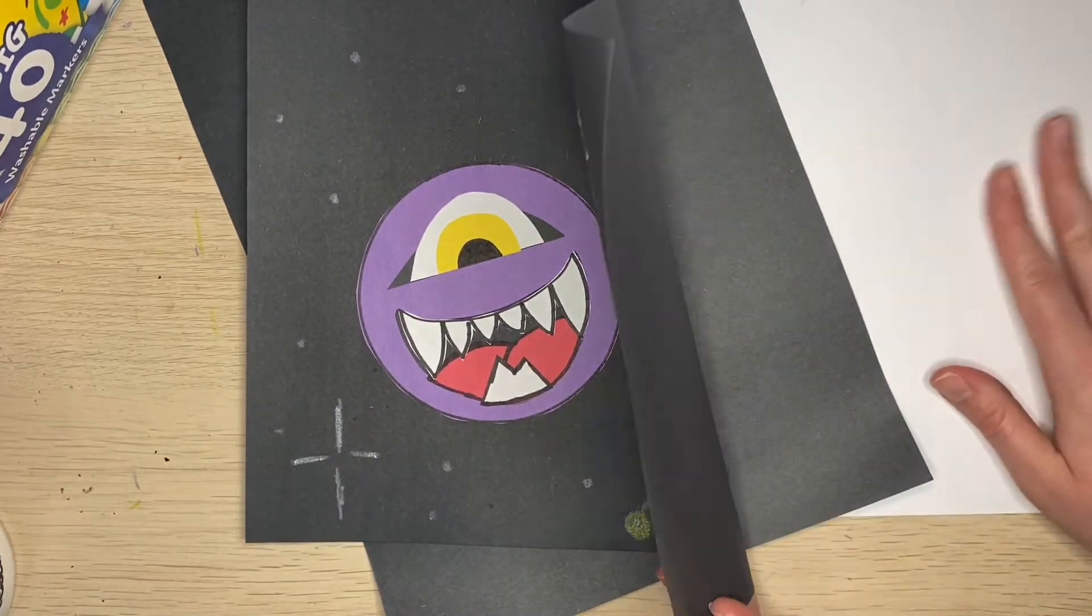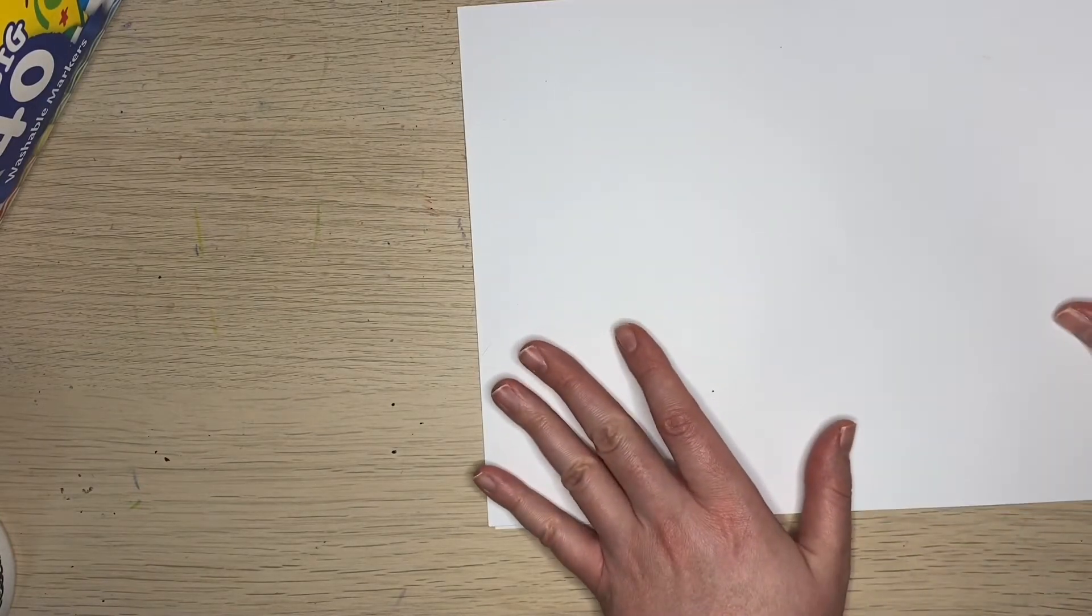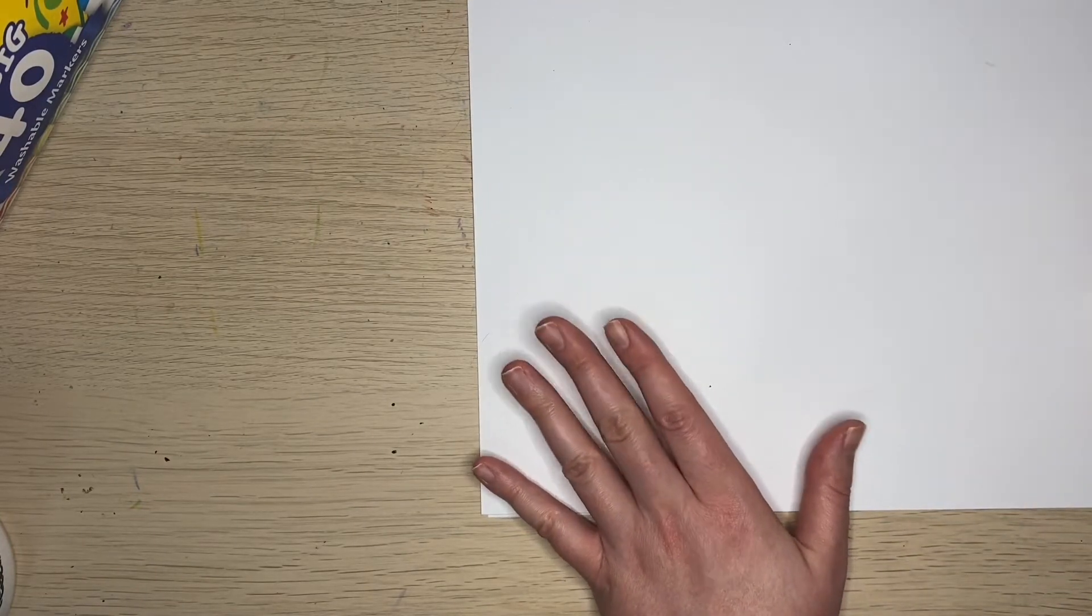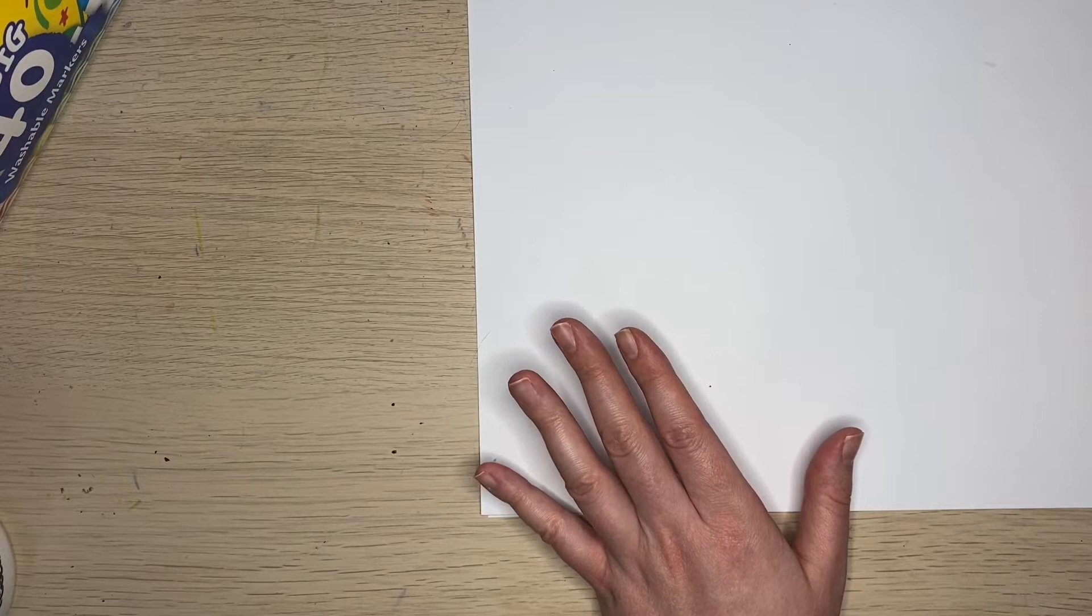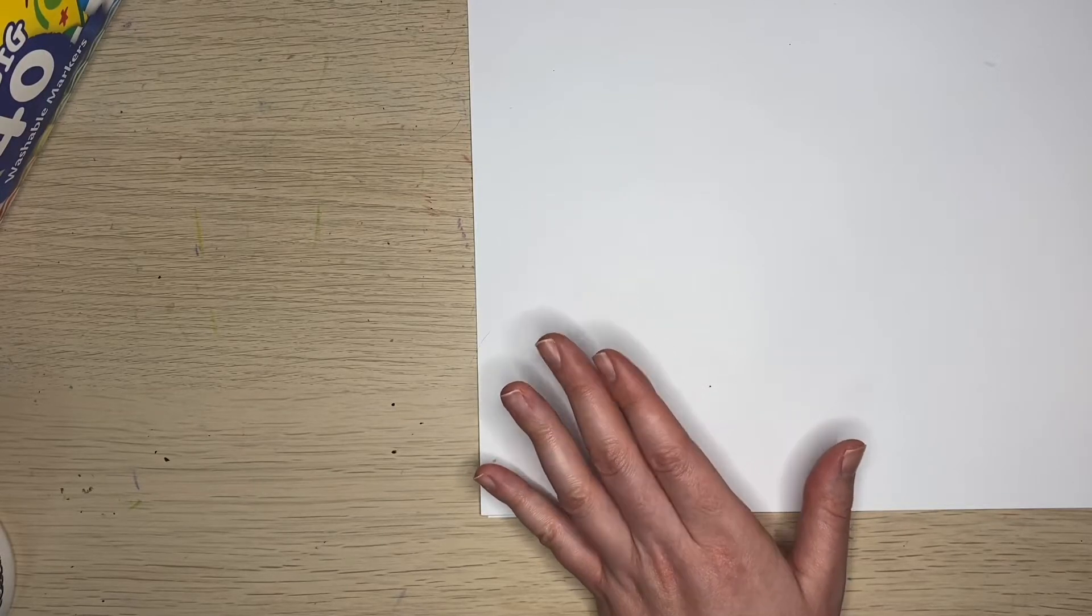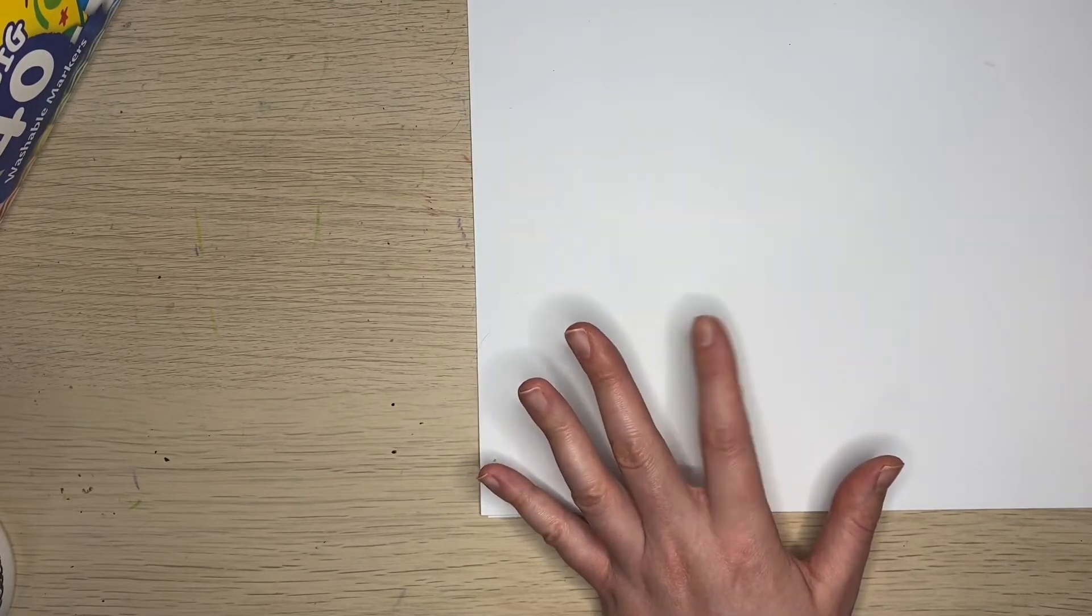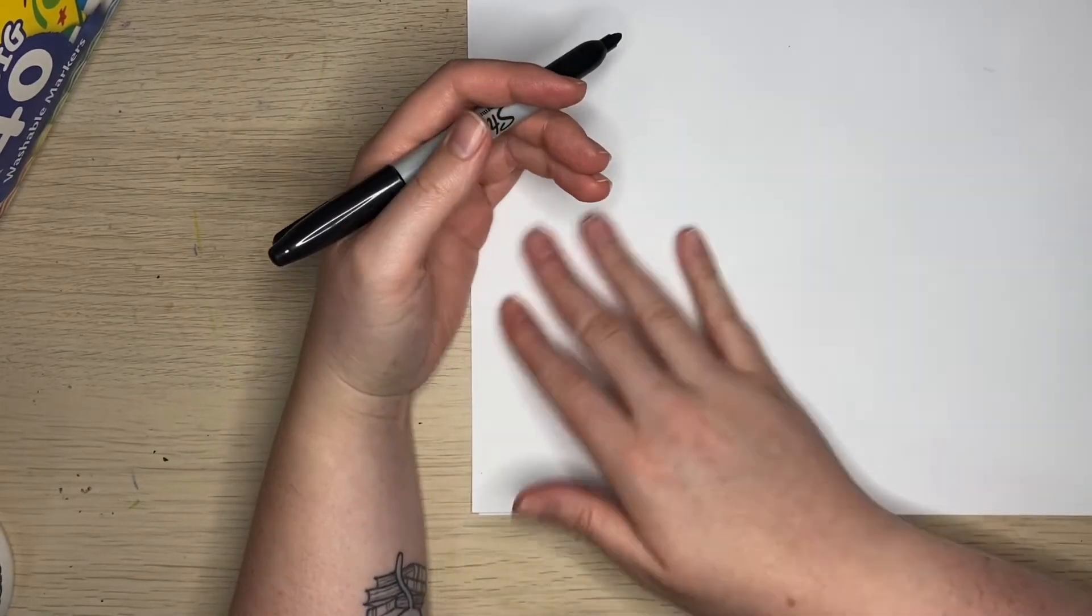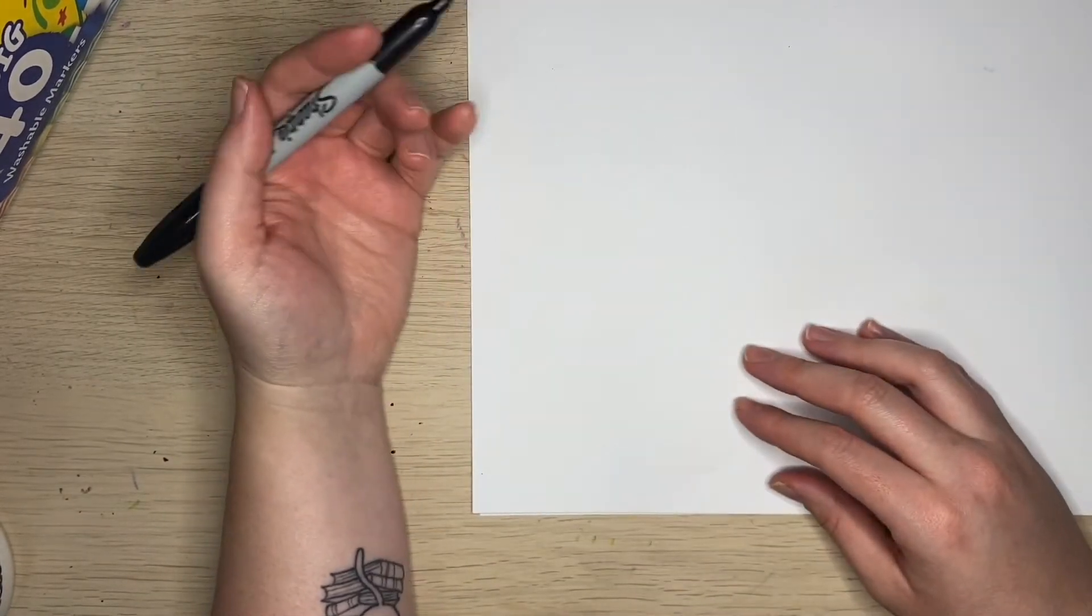Let's start to draw our Larry the Loudmouth. Decide what shape you want him to be. Do you want it to be a circle, triangle, even a heart? It's up to you. Once you choose the shape, you will draw it out. His most popular shape is square, so I'm going to draw a nice square.